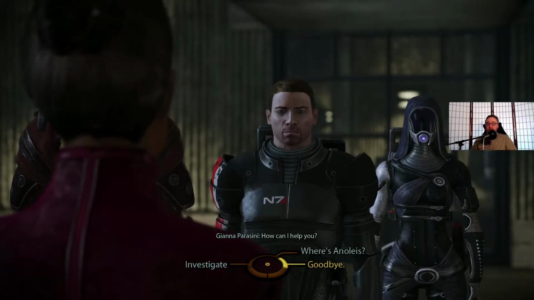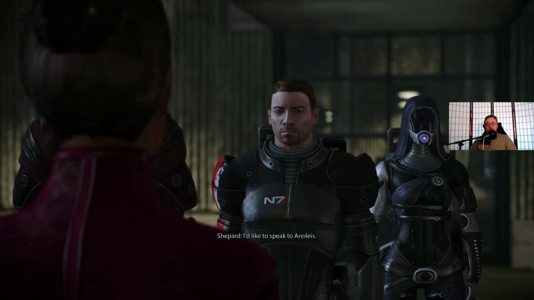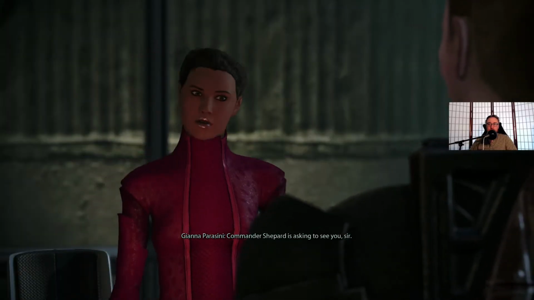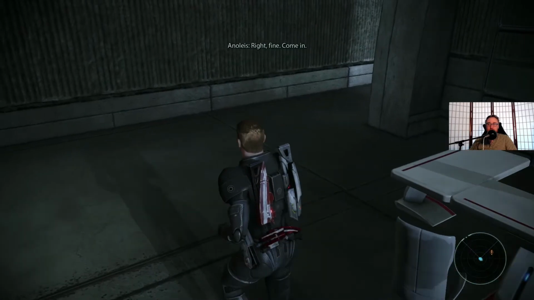How can I help you? Where is Analeus? I'd like to speak to Analeus. One moment, please. Mr. Analeus. Yes, what? Commander Shepard is asking to see you, sir. Right, fine, come in.